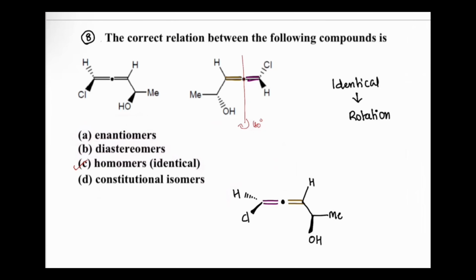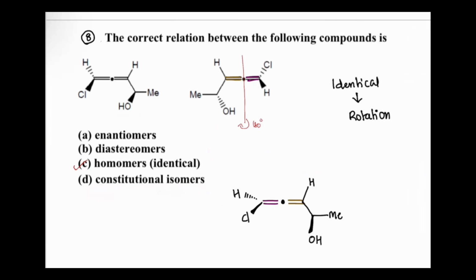Diastereomer means here also you find the stereochemistry at the chiral carbon in the molecule. Suppose you are having RR in the first molecule, but in the second molecule only the configuration of one changed. That means if you are getting either RS or SR, in both only one configuration changed. That means this molecule and the second molecule will be diastereomers of each other. And constitutional isomer means if you are looking at the connectivity of different groups in two molecules, it will be different. So if the connectivity of groups is different in different molecules, both will be constitutional isomers.